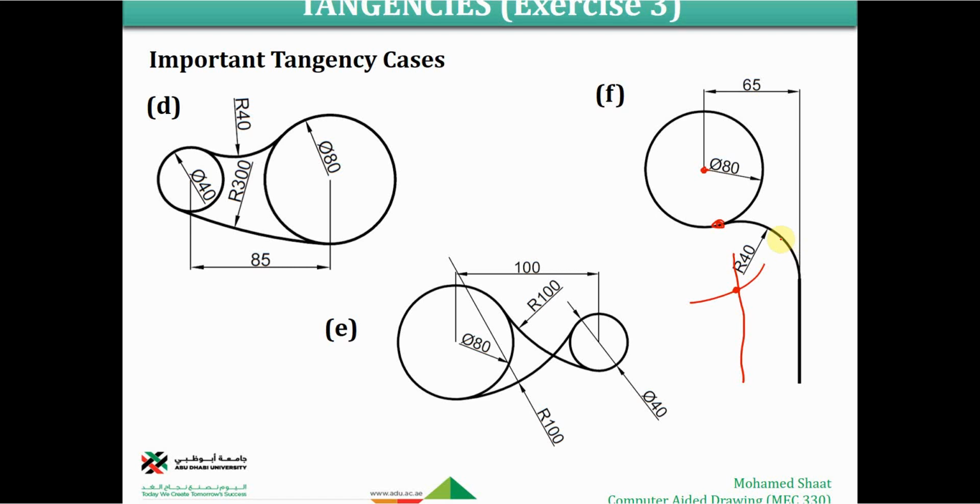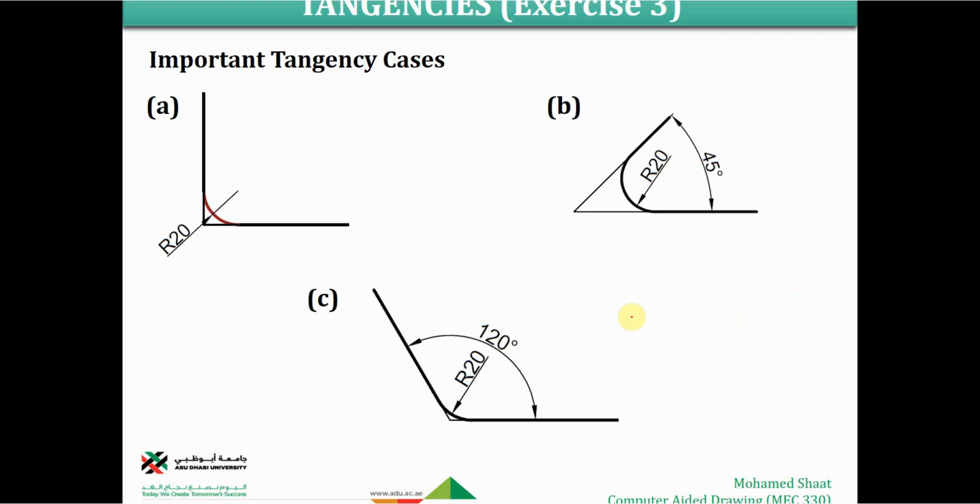So generally, in case you have a curve that is tangent to a line, draw a line that is parallel to this line with a normal distance equal to the radius, which is 40 in this case. In case the curve is tangent from this side to a line, and tangent from this side to a circle, I'm going to use the center of the circle to draw an arc, with the sum or the difference of the radii depending on the approach that I just explained to you, to locate the center point. Then you can draw the curve.